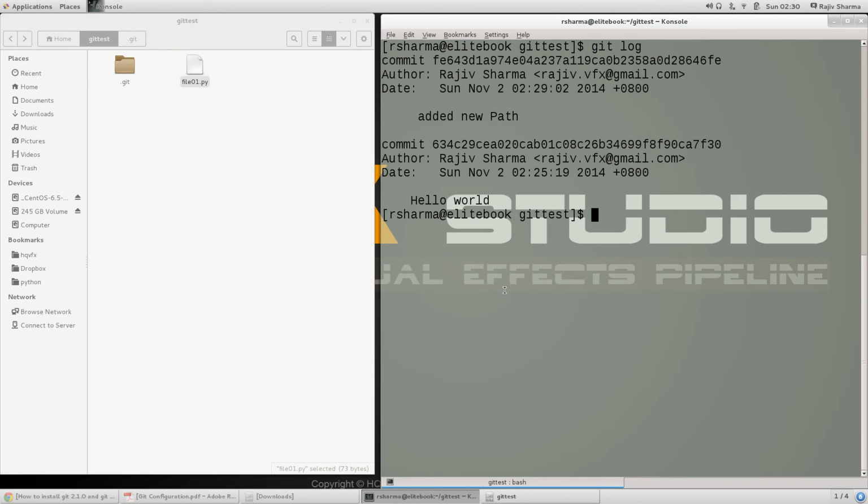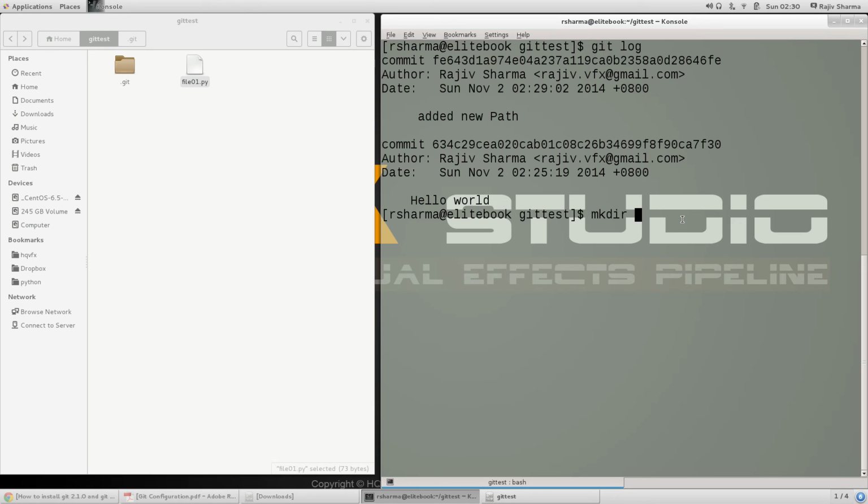So now let's see some more examples with creating some directories inside that. Okay, so mkdir, and now I want to create some Python files or some tool for Maya.